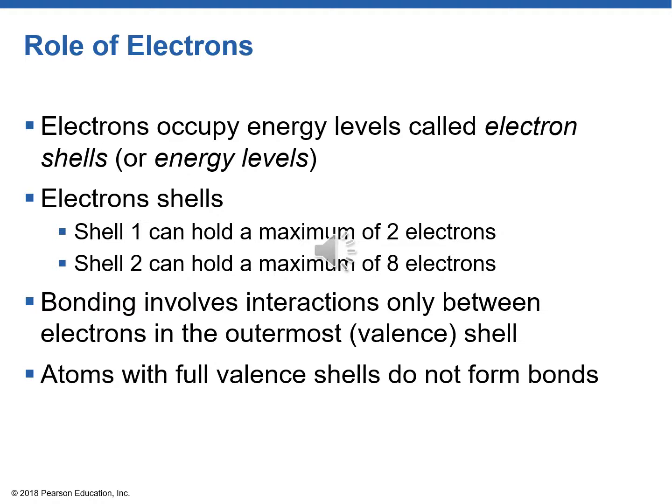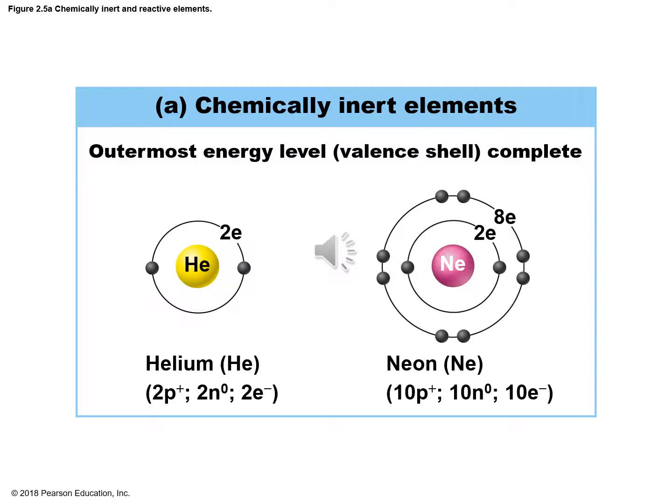It's content. Here we have 2 noble gases, helium and neon. They are termed noble because their outer valence shell is complete. Therefore, the atom is very content. It has no desire to share or give away an electron because its outer valence shell is perfectly full. Helium has 2 electrons in its shell, which is what the first shell normally has, and neon has 8 electrons in its second valence shell, which is what it normally has when it's full.